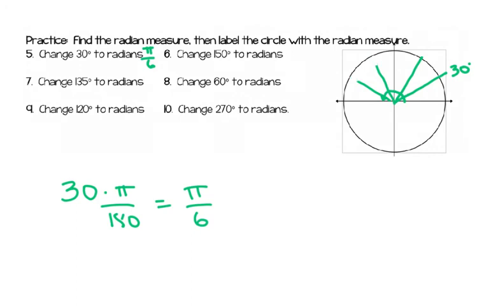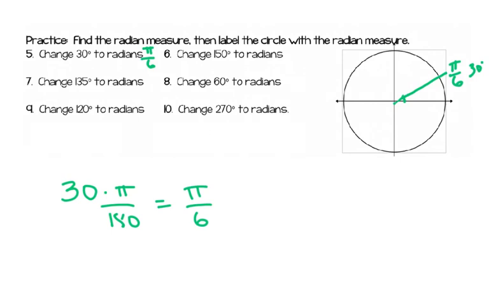So what I'm going to do on my circle is I'm going to just draw this, and this is what you should have on your paper. This is going to become important. We're going to have pi over 6. That's the same as 30 degrees. So I'm going to put 30 degrees over here also.